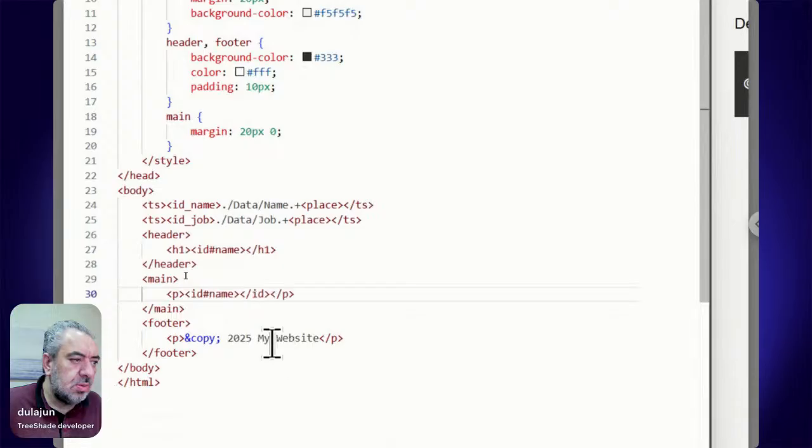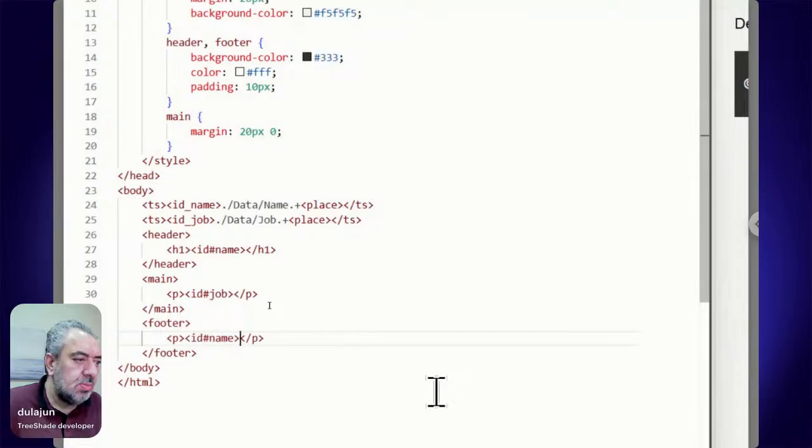So here write job, and here you can write both, to repeat again.